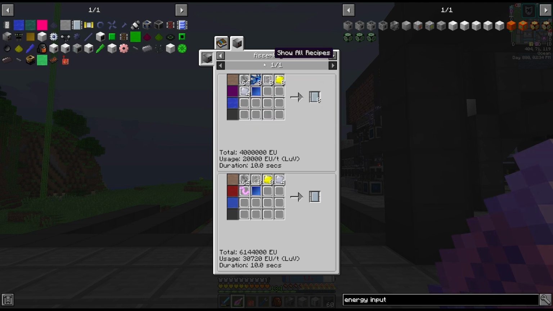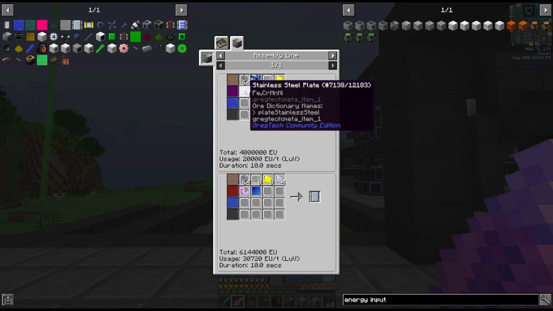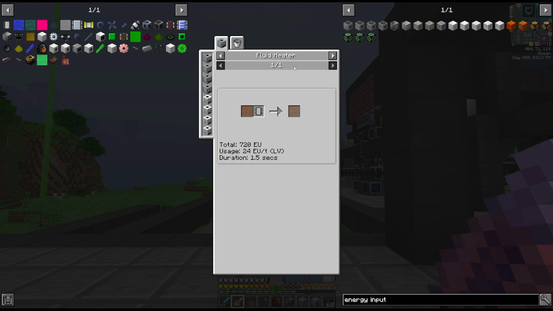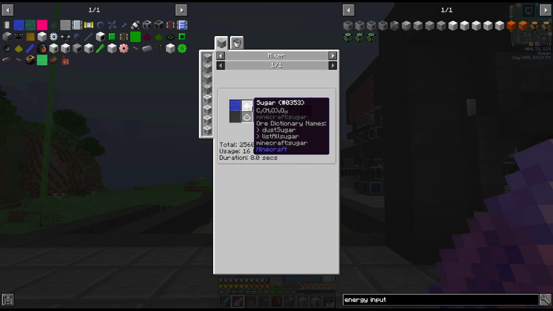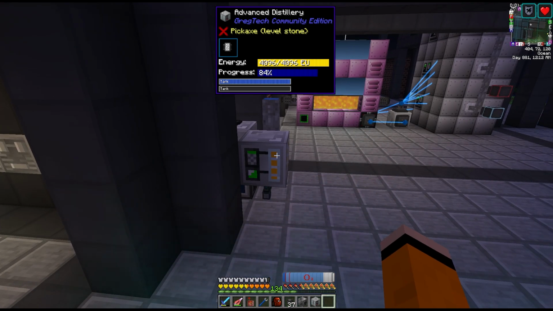However, from here we are missing a few components. So the gold plates we have, or can make, same with stainless steel plates. And I think actually the rest of the stuff we have to set up. So let's start from the top and do sterilized growth medium. This is made by heating raw growth medium, which is made in a mixer with distilled water, sugar, mincemeat, and tiny piles of salt.